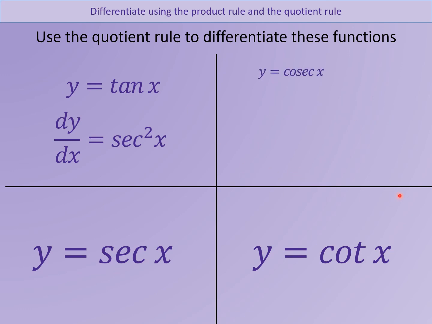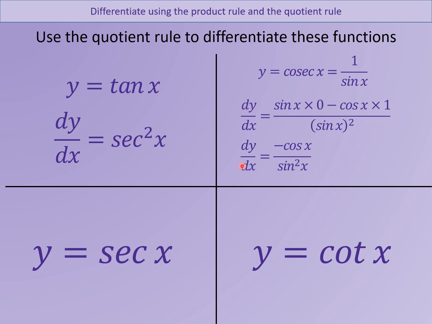What about cosec? So cosec, as you know, is 1 over sine x. So following your quotient rule, leave the sine x alone, differentiate the numerator, which goes to 0. Then differentiate your denominator, leave your numerator alone, which gets you that. Noticing that sine x goes to cos x, that's why the minus is still there. Okay, all over denominator squared, which is where we get sine x squared from. So what do we end up with? We end up with minus cos x over sine squared x.